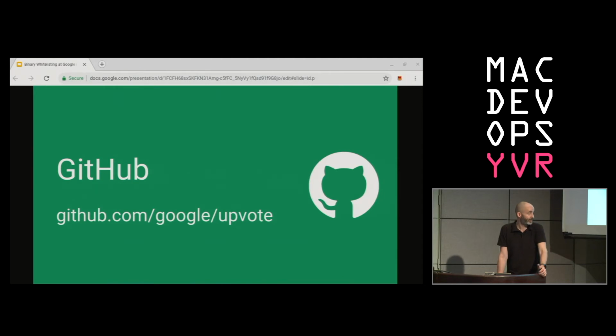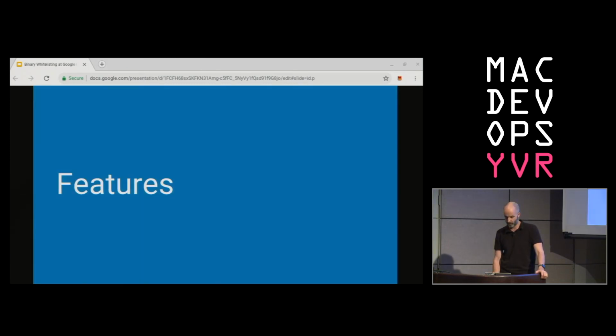And last but not least, it's on GitHub today. We released it in March of this year and have been gradually getting the word out. And I just want to mention that this is by no means a signal that we're wrapping up development, dumping a repo, and moving on. It's still very much under active development, and we have a number of features and improvements in the pipeline, a few of which I'm going to talk about in a little bit.